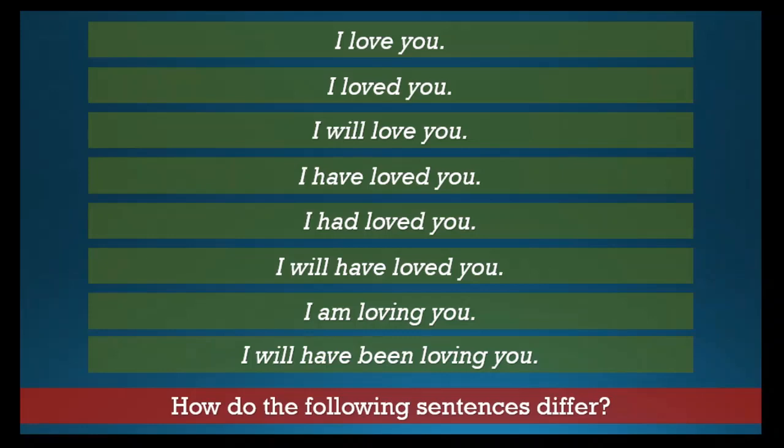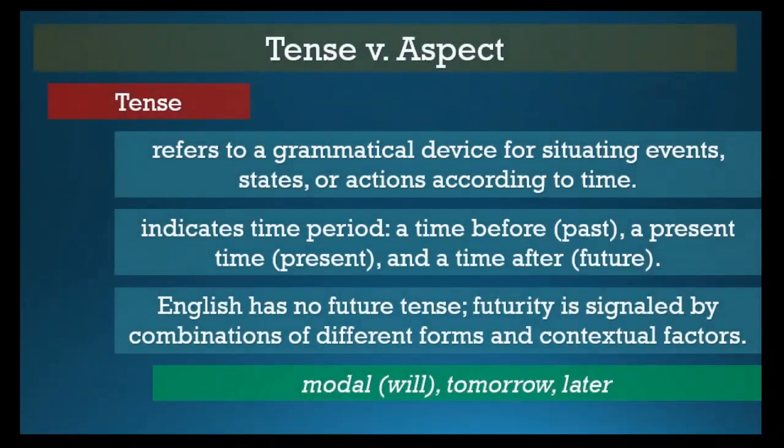In fact, they represent 8 of the tense aspect combinations in English. We see how they differ in terms of structure, right? But how about their differences in meaning? How do they actually differ in terms of meaning? Using the different things we will learn about each tense aspect combination, we hope to find the answer to this question.